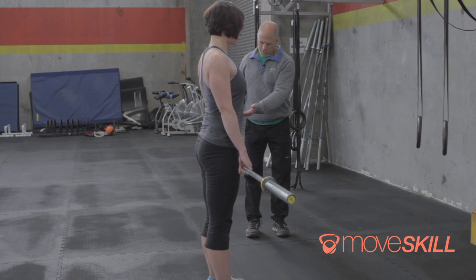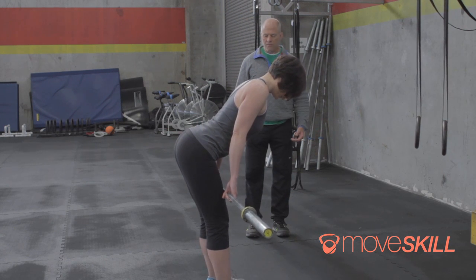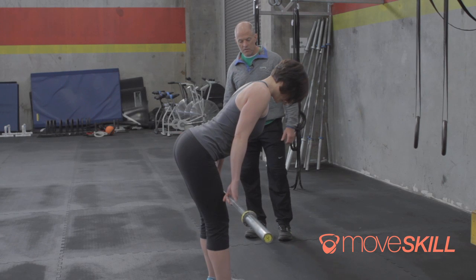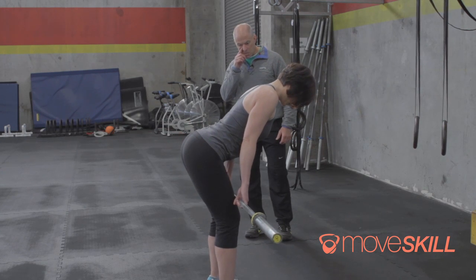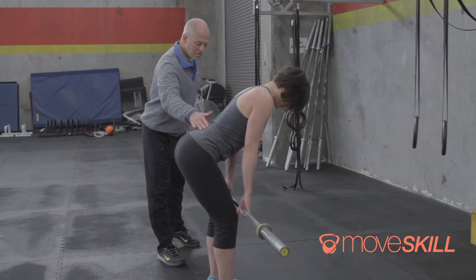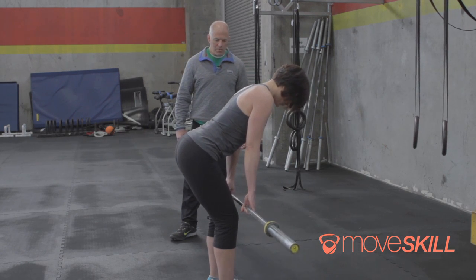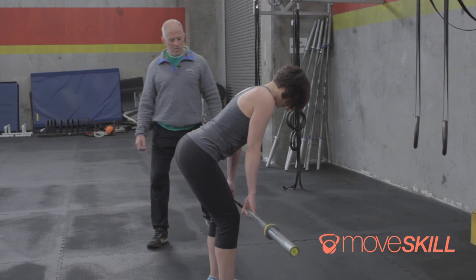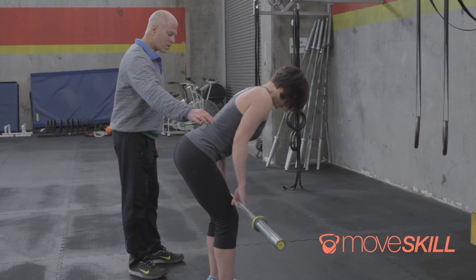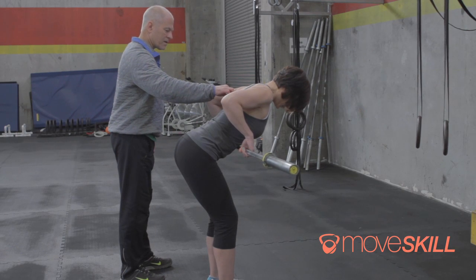Now, push your hips back. And you'll end up where you were, wasn't wrong at all. So for this one, it's fine to bend your knees a little because we're not trying to emphasize hamstrings per se. As you really get tight though, try not to hyperextend here. This is a common fault, to dump into the low back a little too much. Again, bend the barbell and go ahead and row. And as you pull, I want you to squeeze here again, just like you did. Yeah, perfect.